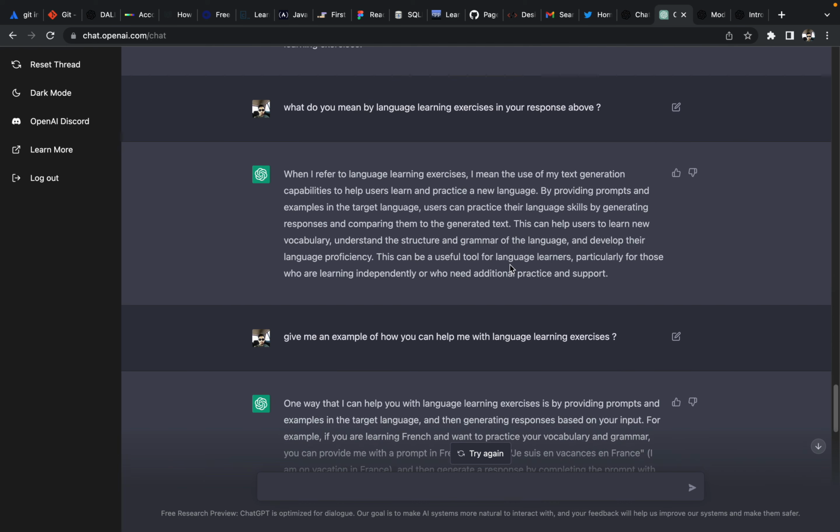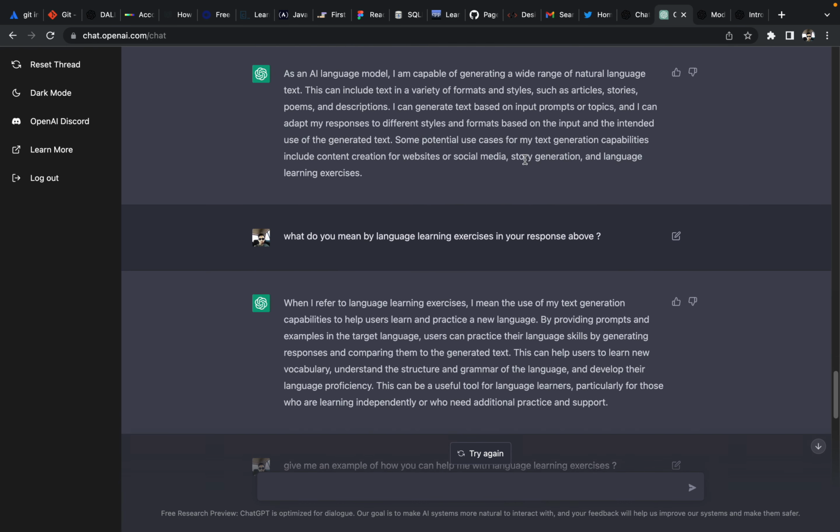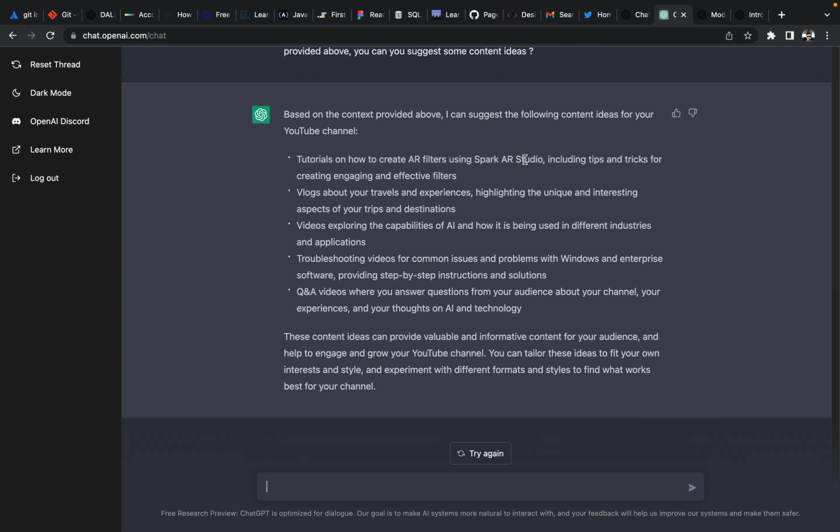It mentions story generation. Okay, story generation.